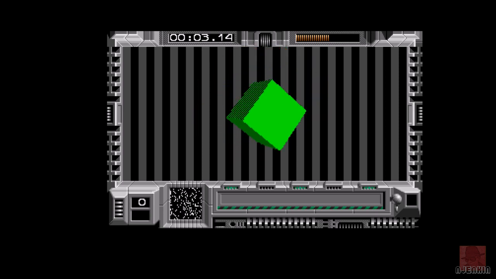Okay, so hope you liked having a look at that game. I still don't know after all these years completely what's going on, but that was Interphase on the Commodore Amiga, published by the Imageworks in 1989.